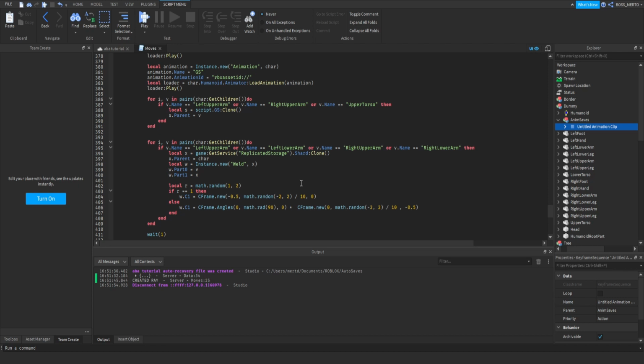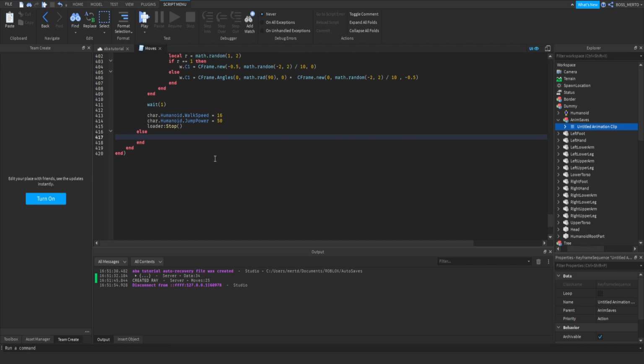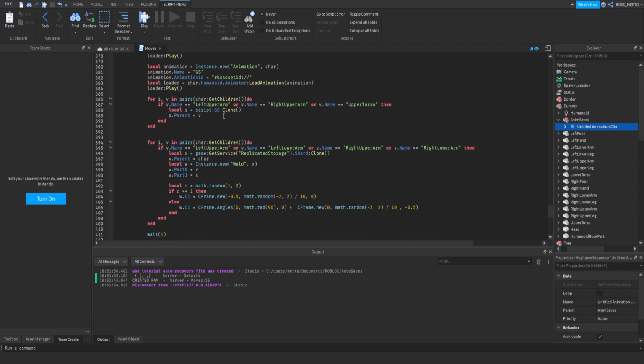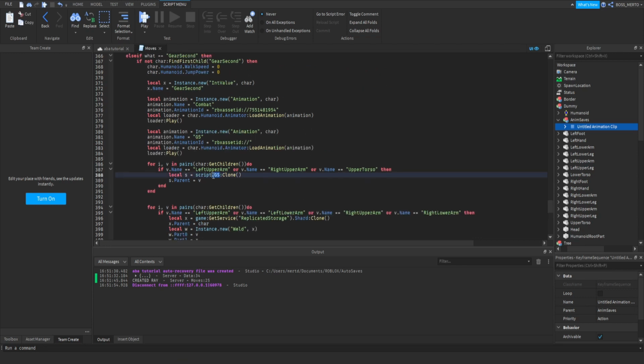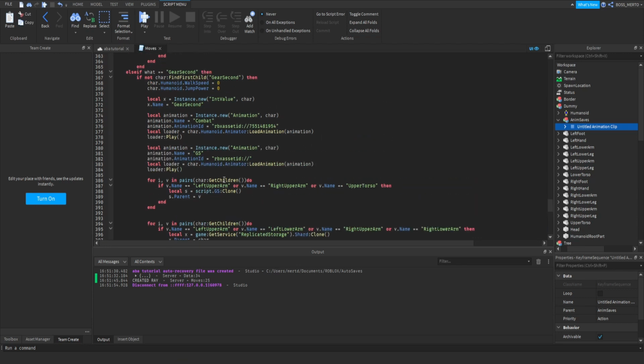Okay, and in order to do that, we need to do the following. We could even speed up the player within gear second mode, so I think I'm going to do that. So 24 walk speed instead of 16. And now in order to get rid of all of those single parts, such as the smoke, the shards, the animation, what is this? Oh. Wait.